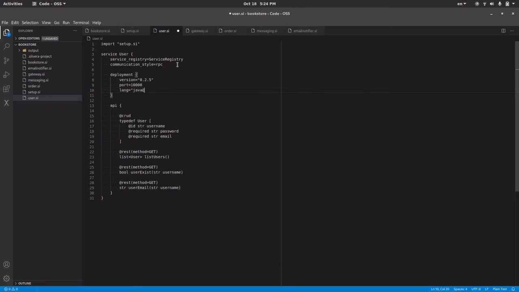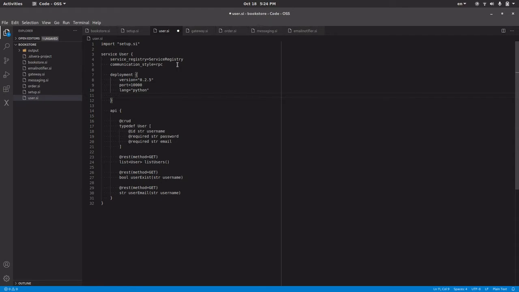By default it is Java, and that's because by default we have Java built-in code generator provided in Silvera. So in this case let's put that as Python, and you'll see later in the video how you can define Python code generator for this microservice.